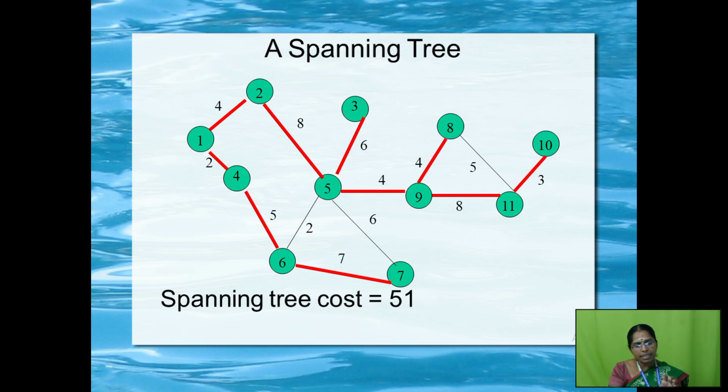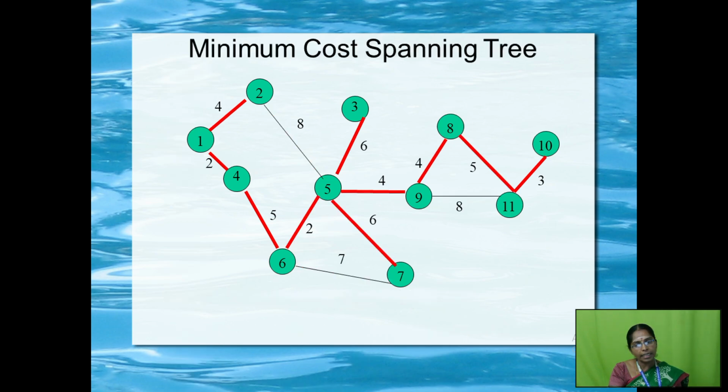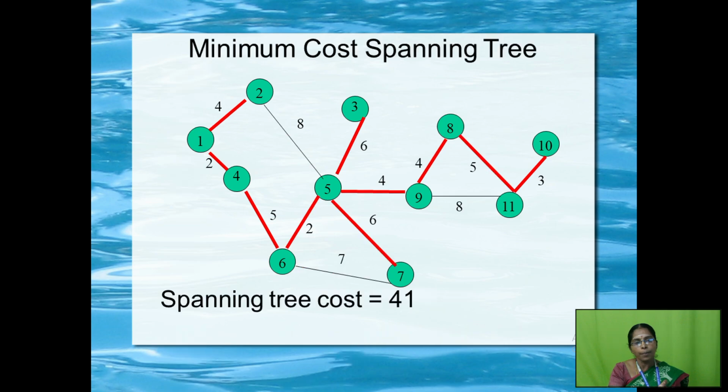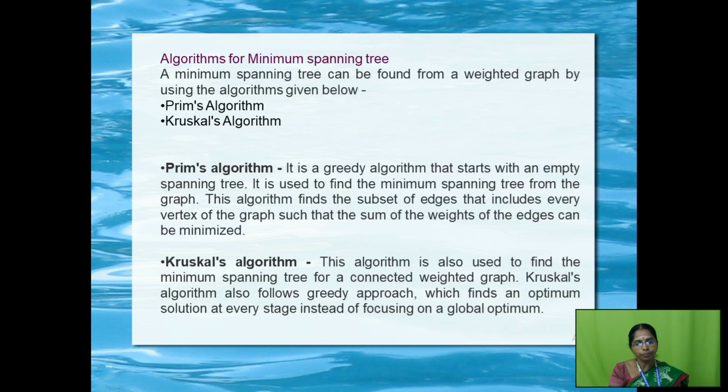So this is one way to calculate the minimum cost of the spanning tree. Is there another way? You have to find another route from the graph. So this is another way of calculating the minimum cost spanning tree. The total cost is 41. Before, for the earlier graph, we were getting 51, but in this way, if you frame the spanning tree like this, we are getting the cost of 41.